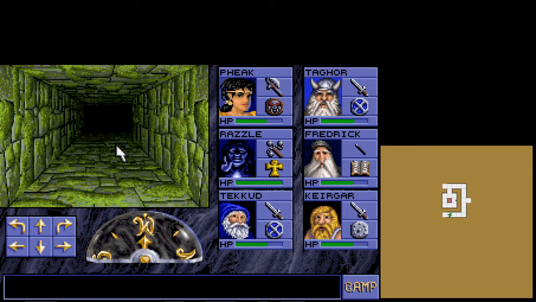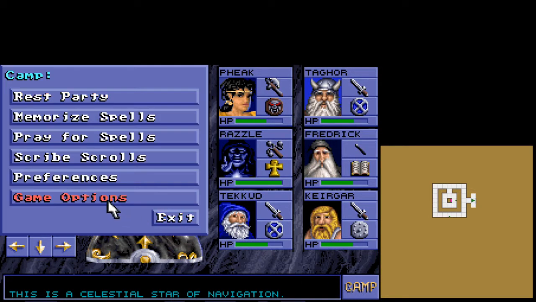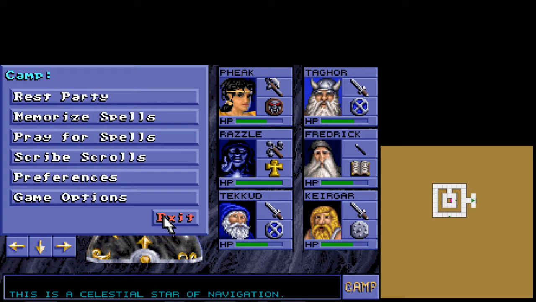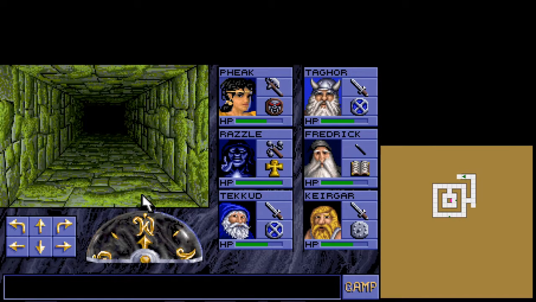Is there... There's a button there. This just goes right around. This is a celestial star of navigation. Okay. If you say so. We've kind of gone off track looking for this, potion of cure poison, but... I hear footsteps.